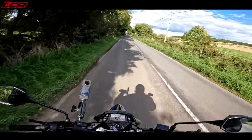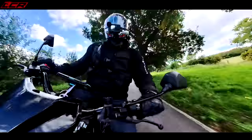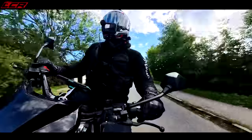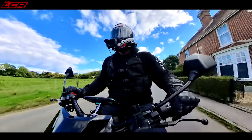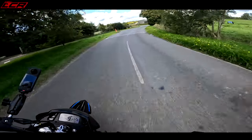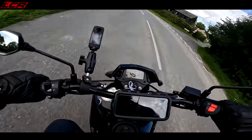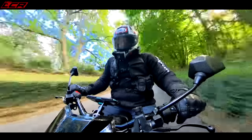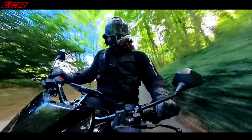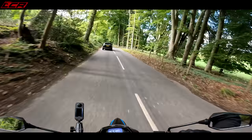It actually handles pretty reasonably. I do like the fact you can just ride it literally flat out everywhere. You can just ride it with the throttle on the stop, and that's it. Here we go, here's the corner now. Yeah, it's all right actually. Throttle's wide open, sixth gear. Speed is slowly increasing. I'm catching him. Go for the overtake. I don't think so.